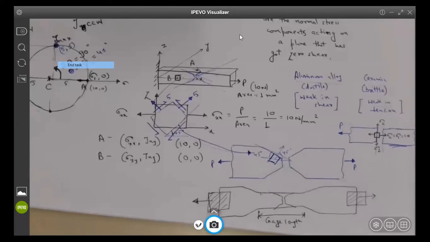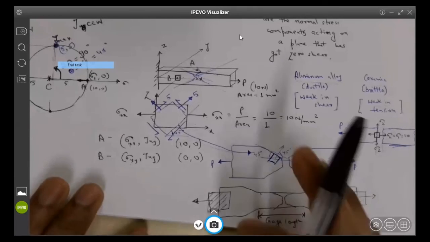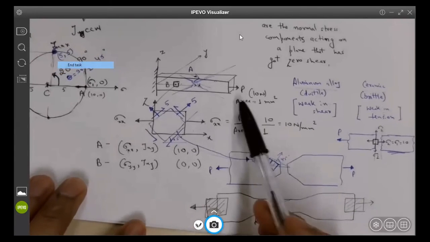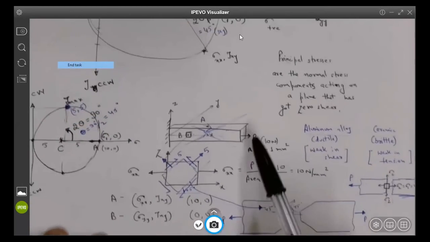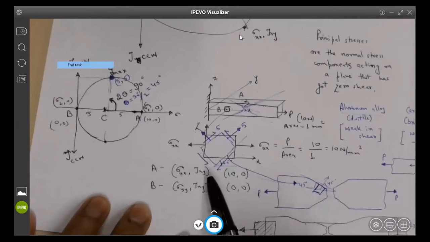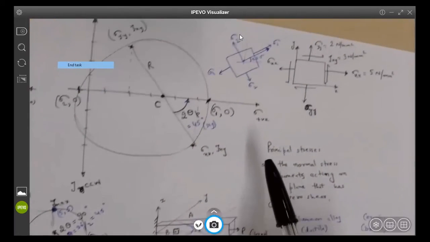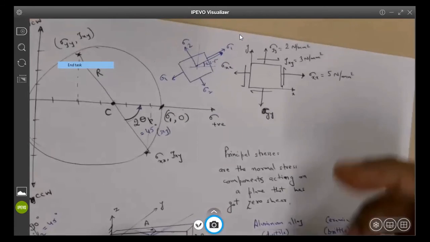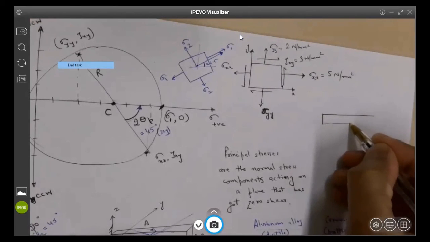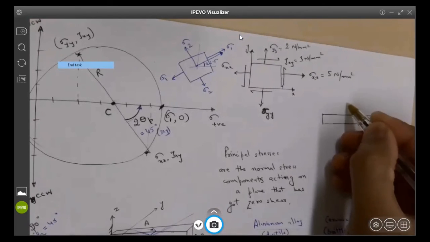Okay, guys, any questions so far? Okay, this is a very simplistic case where you only have a uniaxial load. What will happen if you have a bending load or a twisting load? In those scenarios, you will never have the case where tau xy will be 0, or sigma yy will be 0. But let's wrap up today's lecture with a specific scenario about a bending load. For example, you have a cantilever beam, or rather a simply supported beam, let's say.